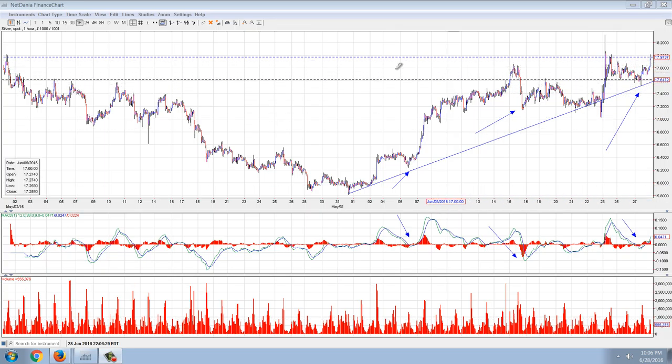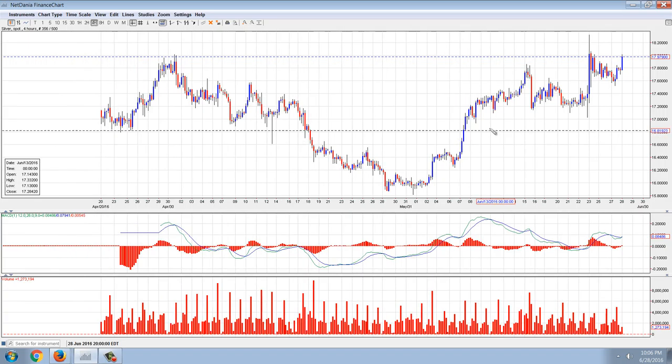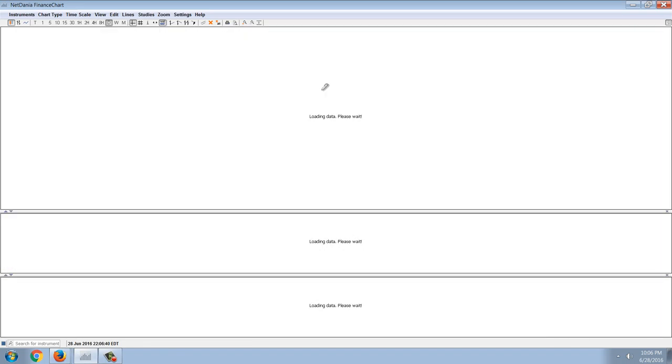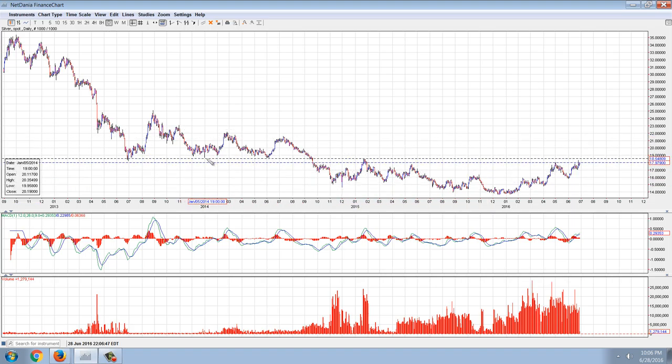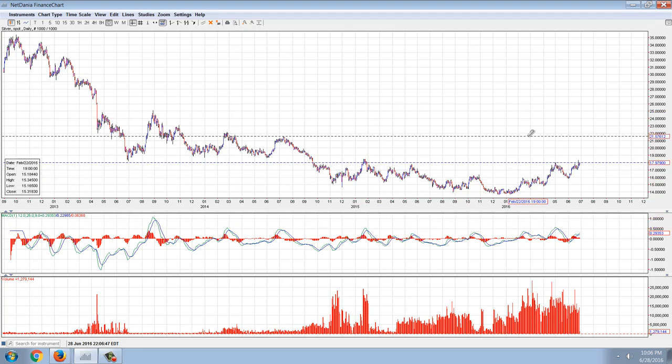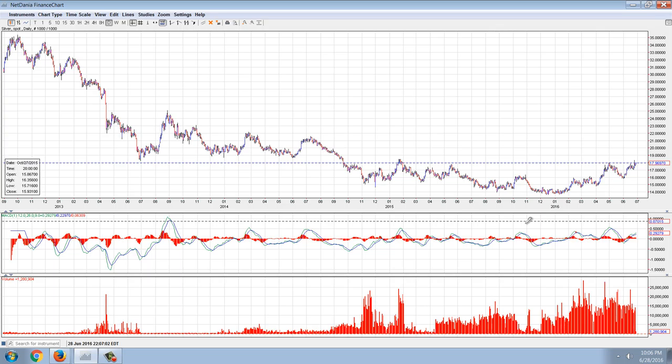So we're trying to make it through $18. As far as the longer-term chart goes, I've pointed out the congestion — we have to go out to the daily to see that. The congestion starts really at around $18.50 or so — that's a price we touched at $18.40, I would say, in the beginning of 2015, and then fell from there. We're trying to get above this high; we've gotten above it, and now we're trying to resume the move.